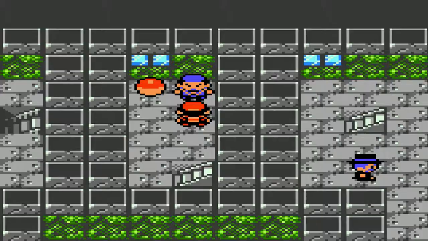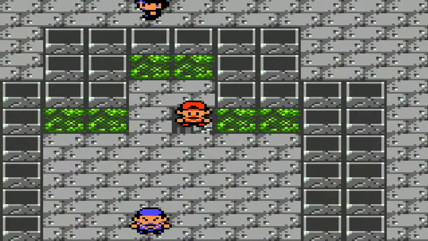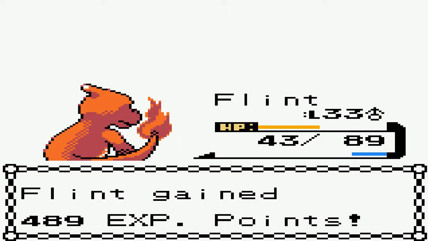I'm going to make my way up to the top. You know, after I grab that rare candy, I'm guessing, or I want it to be, and fight this trainer. Because, you know, this trainer engaged in a battle with me, and I cannot go away. Because he is a little jerk.